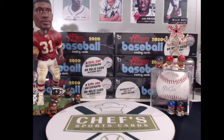We do ship all cards. We're very generous with the top loading. We top load all the top rookies, which I'm sure everybody knows who they are by now. Lux and Aquino and Alvarez and Bichette and Horner, I think, are the 5 we do. So we'll sleeve and top load those before they go out. Obviously, any variations, hits, so on and so forth, we also sleeve and top load.